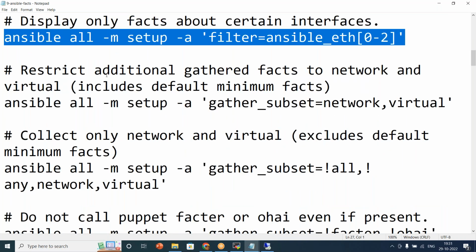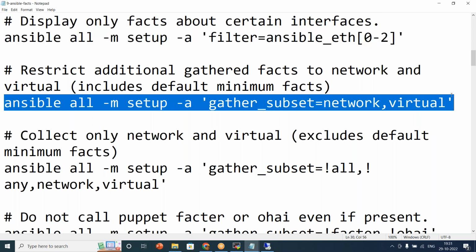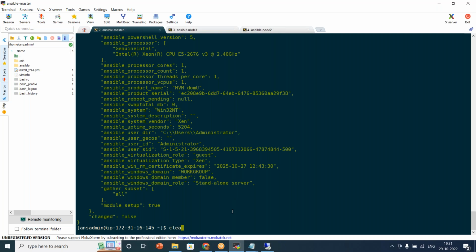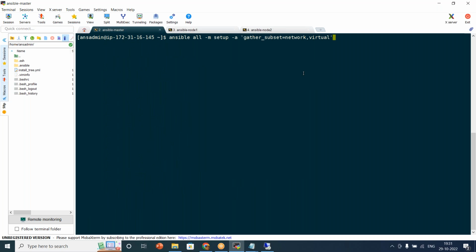You can also restrict additional gathered facts to network and virtual by just saying ansible -m setup with only that subset. Give me the network and the virtual one. Don't give me everything, right? -m setup will just give everything, and you are filtering the subsets, only on network and virtual.